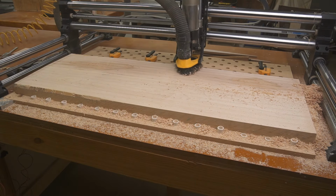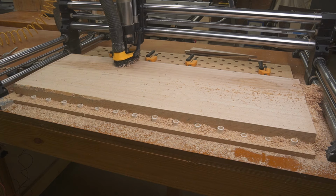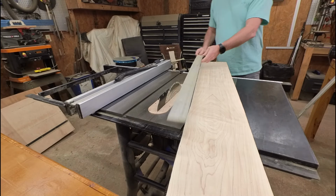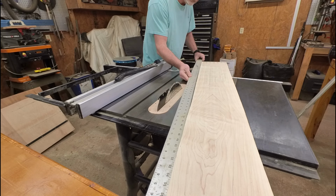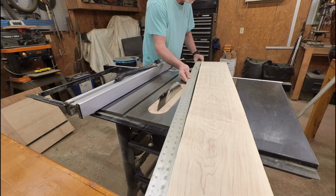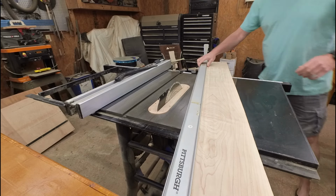I decided to make the cutting board out of hard maple, and that's what you're seeing now as I'm planing it down on the CNC machine. And these were way too long for my little joiner. As you can tell, it's got crooked edges on it. And I came up with this little trick to joint down crooked edges using my table saw.